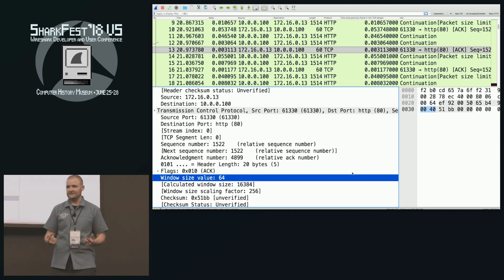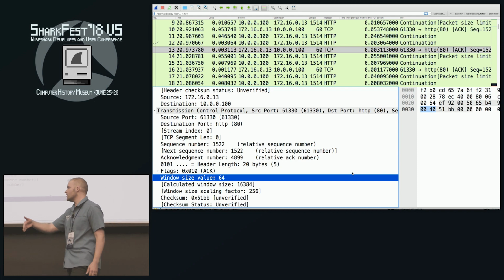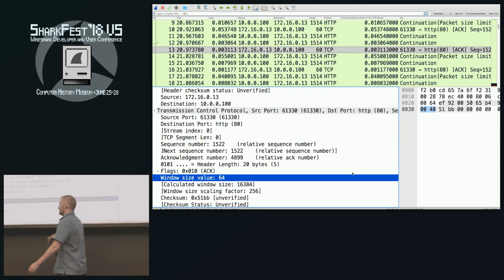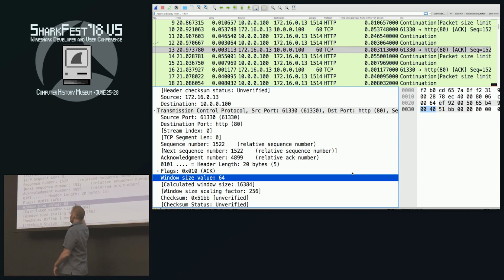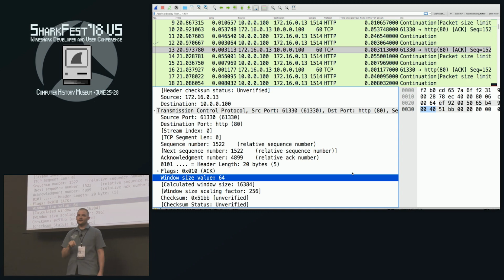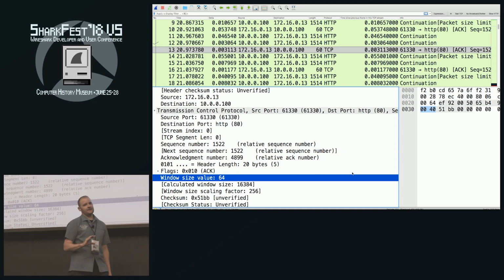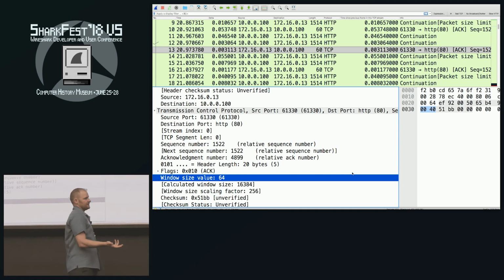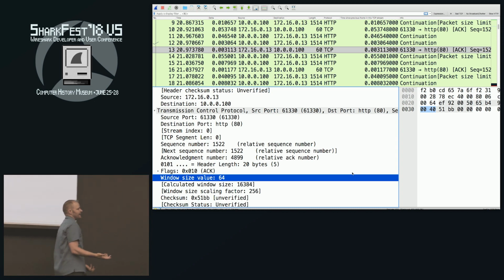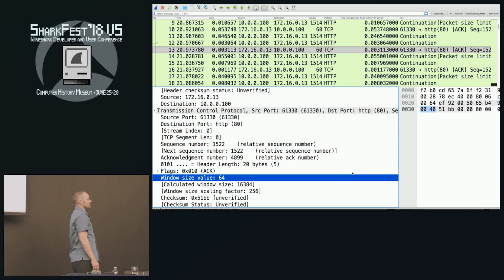Now, if you miss a handshake, if you did not capture the scale factor, and you're in a TCP stream somewhere down the road, and it says, okay, I didn't see the scale factor, and you see a 64, it's pretty simple to figure out if that number is scaled or not. Basically, what are the next two packets after this ACK? This is data coming in from the server, right? 14 and 15.